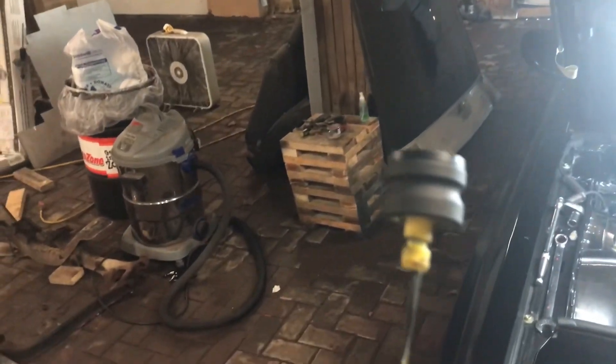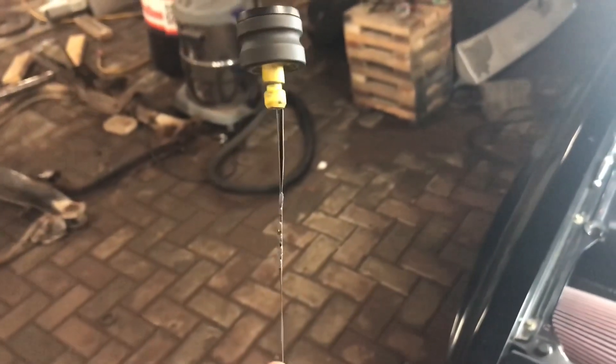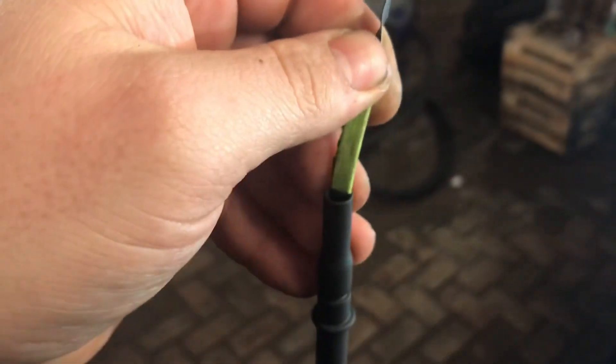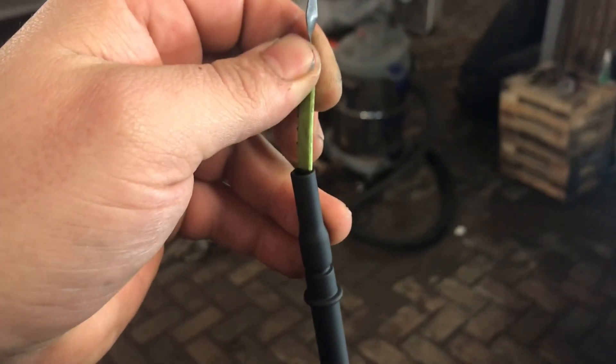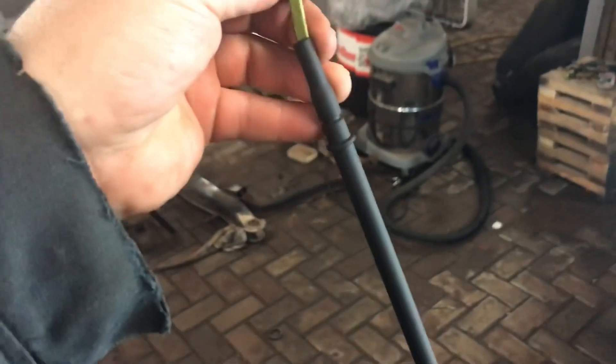And I'll be ready to go — boom — dipstick and handle are done. It still has the factory o-ring — I'll put that back on it. Don't mind my crappy weld; I'm going to clean that up where I had to stitch it back together. The logo on the top presses down like it's supposed to, and the bottom — since I taped and scribed it when I pulled it apart — is exactly where it was past the tube when I started. I just need to chuck my o-rings on and put this back in, and we're done.